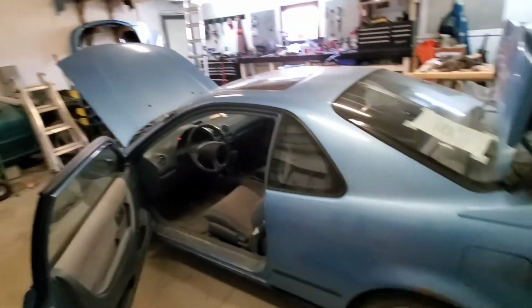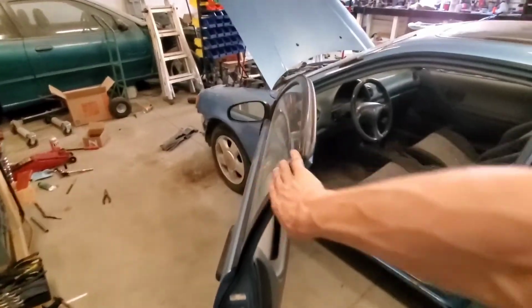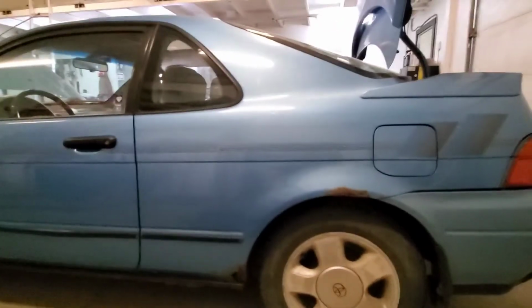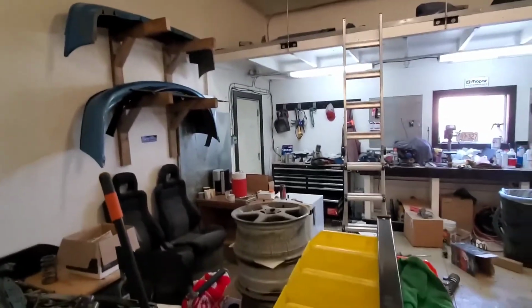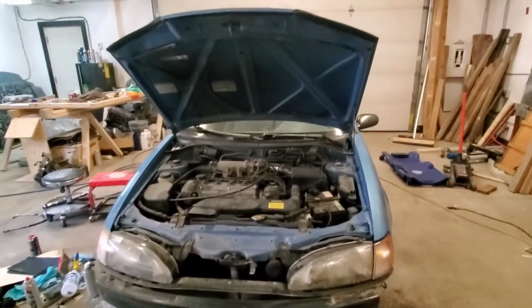So this is a 1993 Toyota Paseo, not 97. 97's mine. As you can tell, this side isn't as bad as the other side. The rocker is still existing. We have the bumper off already. I have a bumper rack over there because I do too much body work. I refinish old wheels, that kind of stuff. Bumper's off, but it doesn't show so well on camera.